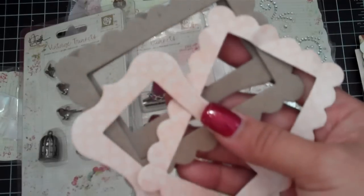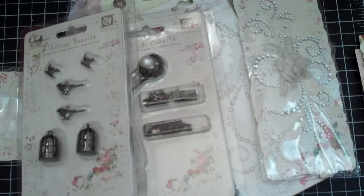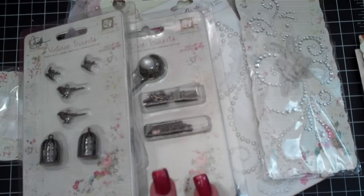What I showed you will be in a chipboard kit, plus all the frames and trims and everything that I used, including these. I'll do a more detailed video later, but I have to get ready for work. That'll also be available for sale on my blog. Remember, I'll only have two of those kits where you get everything I used down to the T on my album. Once those two kits are sold, I'll have an alternate kit with most items but it won't include the vintage trinkets - that'll be for a pre-sale. I hope you guys like this and have a wonderful day!